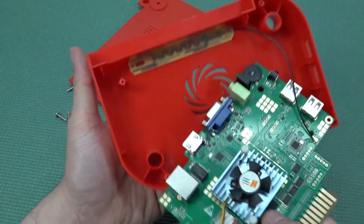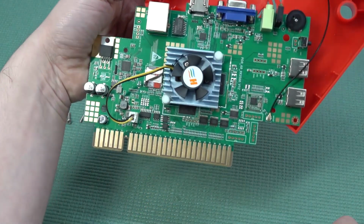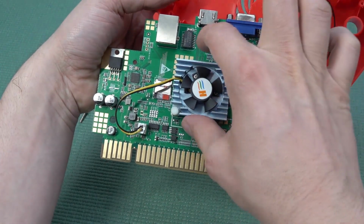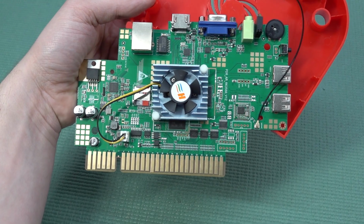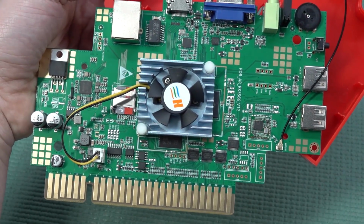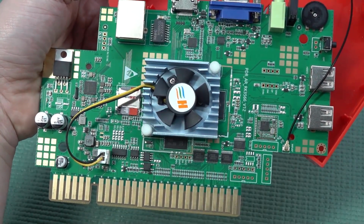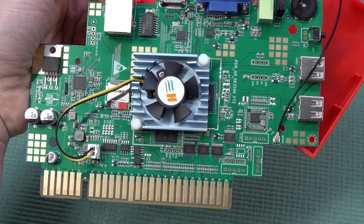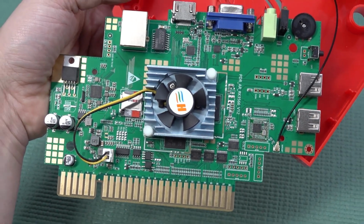There we go. Here on the inside we will find the Wi-Fi antenna like with the family. And this is the main board having an active fan. There was also a bit of a hit or miss with these things. Sometimes I have a passive one. Passive is of course great because it doesn't make any sound, but yeah, cooling issues etc. They have a fan in here, but this thing is quite loud to be honest. You can hear it in the background when recording gameplay. Nevertheless, this is what you're going to get with the main board.